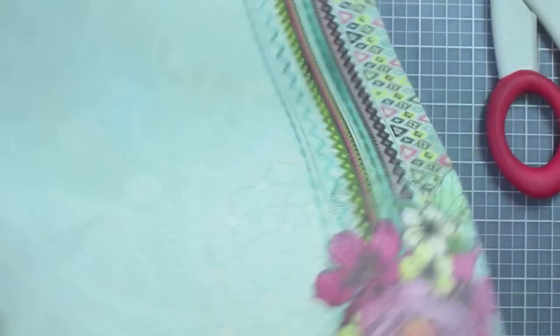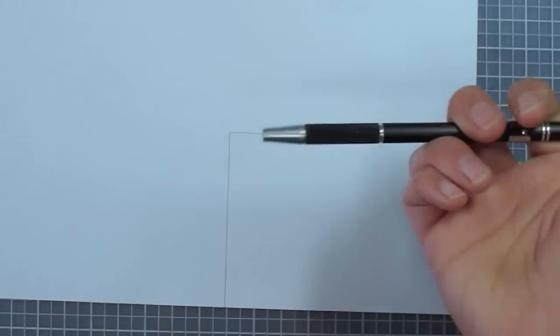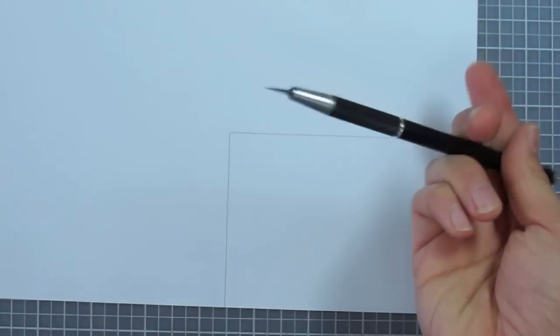Next, I can decorate the bottom flap by just simply cutting out that inner rectangle. So I'm using this really pretty paper, and I'm going to use the bottom section here. So I've traced that rectangle in the bottom corner. Easiest way for me to cut that out is with my craft knife. This is a really neat retractable one. It has replaceable blades as well, and I'm going to link that below as well.